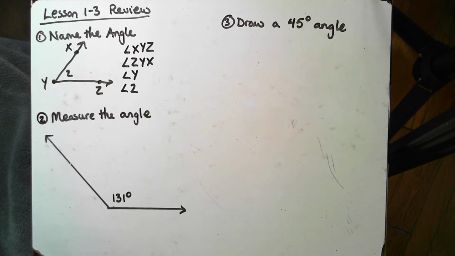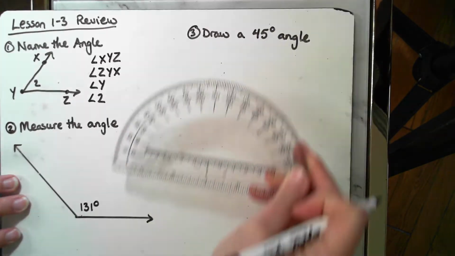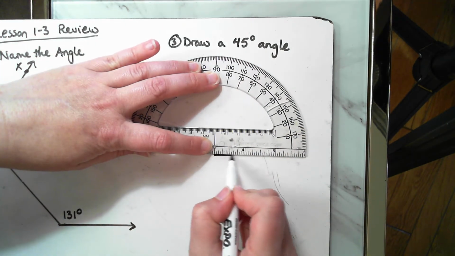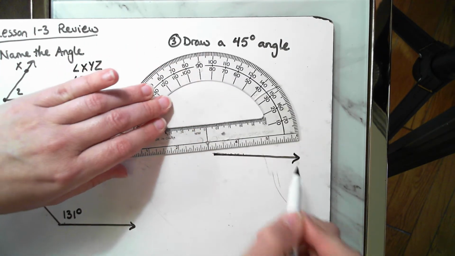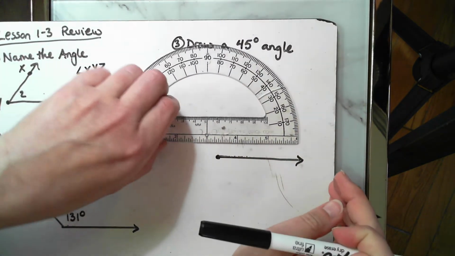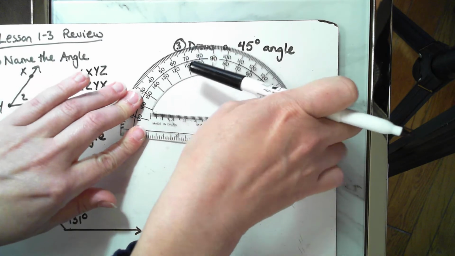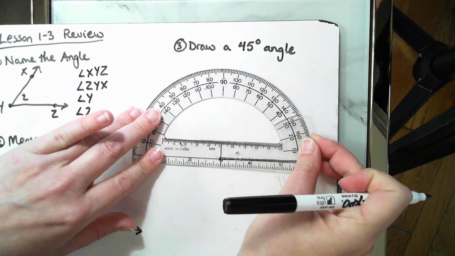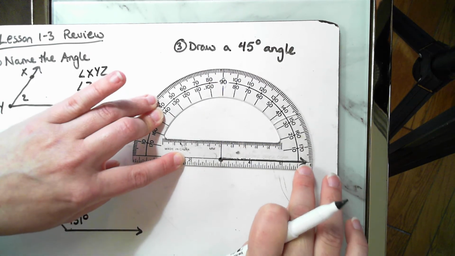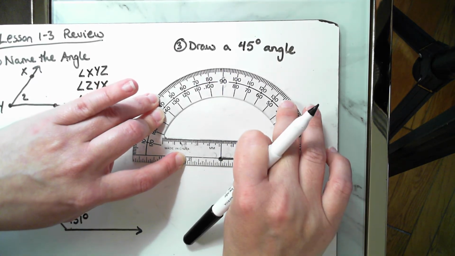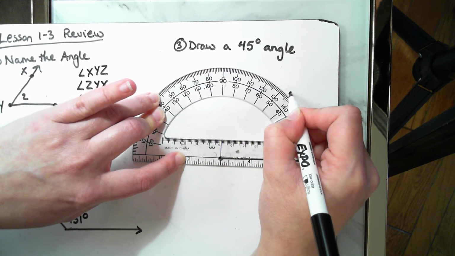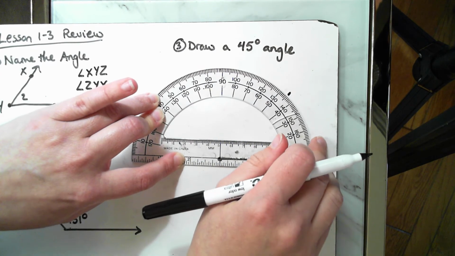Now the next thing we learned how to do is to draw an angle. So when you draw an angle, you start off by using the bottom of your protractor to create a straight ray for your angle. Okay, put the vertex there. And then you're going to line that up with the center of your protractor and make sure that the ray points to 0 degrees. Then you're going to count up to the number that you need. I need 45, so 10, 20, 30, 40. 45 is right here. I put a little dot there on my page.